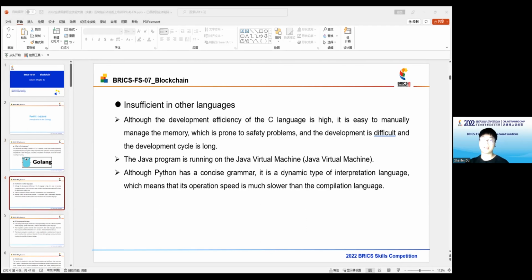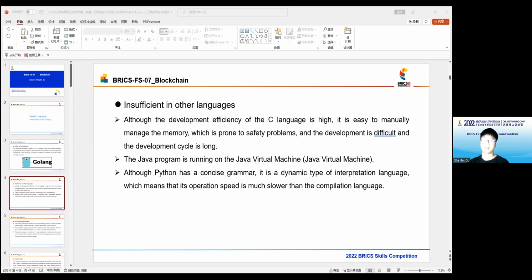Compared to other languages like C, although it has high efficiency, we have to manage storage manually, it is prone to security problems, and development is difficult and takes too long.